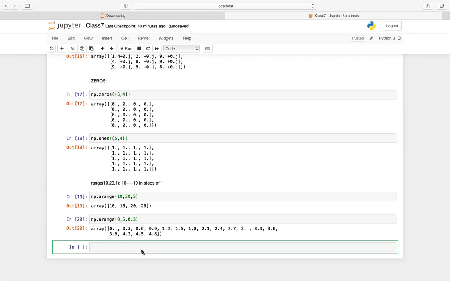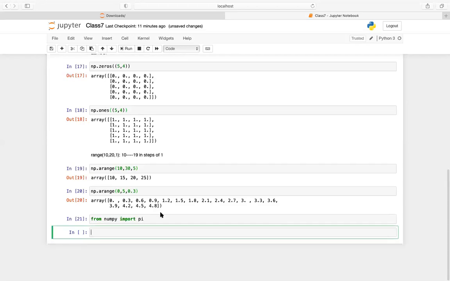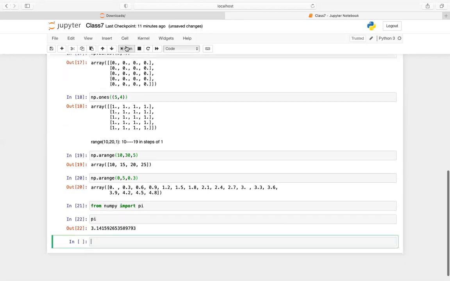If you want pi in any function, you just do from NumPy import pi. Now this pi is your pi. You can check the value of pi, 3.14 something. So this is how you can call pi anytime from NumPy. You do not need to define it by hand. It's not really an advantage, but this is available in NumPy.